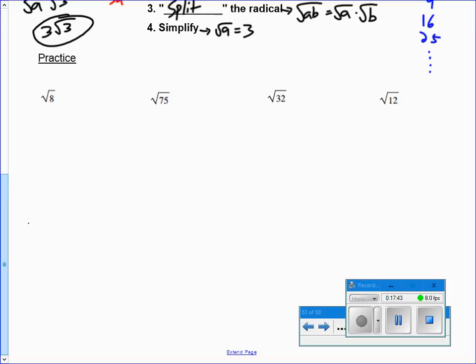We'll do one more of these. We'll do this one right here, square root 32, simplify that. And then we have one more topic that we're covering in these notes. So again, our first step is we look at this number, we're going to list all the perfect square factors. If you're not sure which one's a perfect square, just start by listing all the factors. So I can do 1 times 32, 2 times 16, I can do 4 times 8. So here we get two perfect square factors. 4 is a perfect square. 16 is also a perfect square.